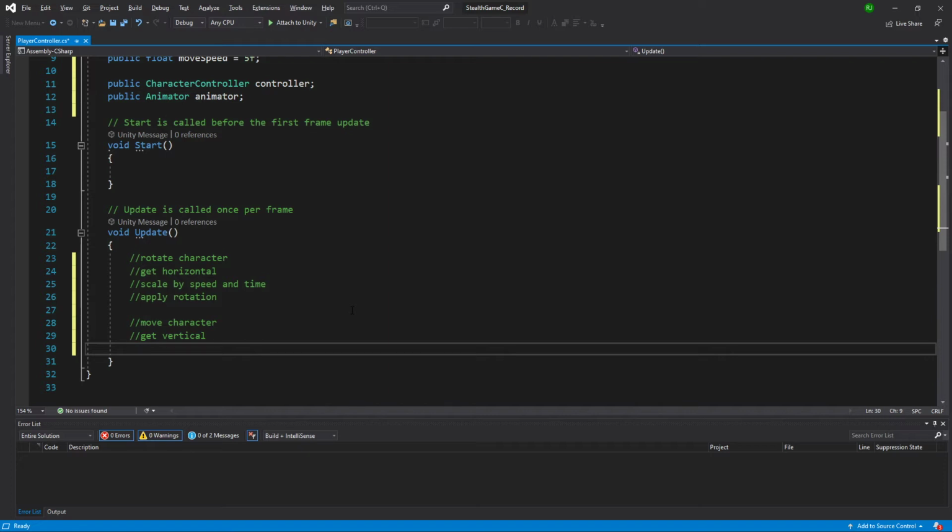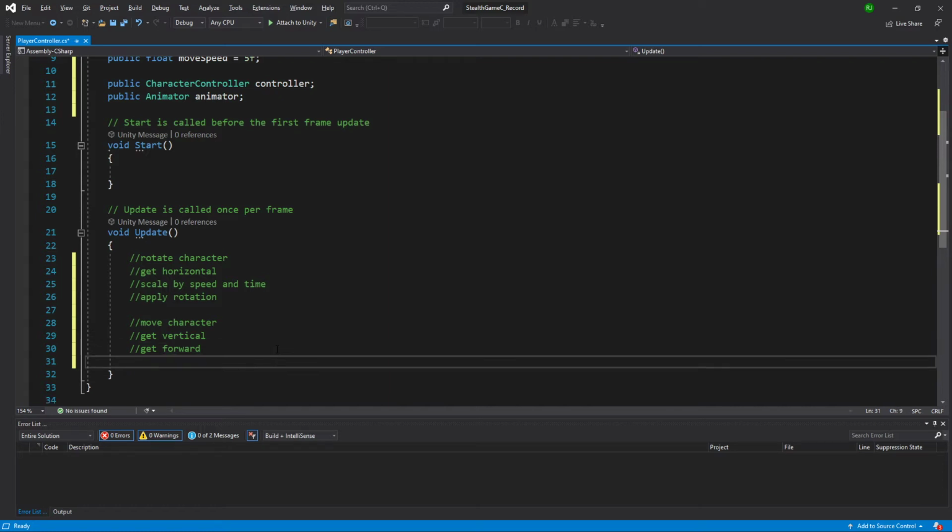Depending on the facing of the character, that determines which direction I need to move. So get vertical is also in a way getting the direction. Am I going forwards or backwards? But then I also need to get, well, what is forwards and backwards? Literally, there is a forward property on the transform that we'll hook into. Again, I need to scale by speed and time.